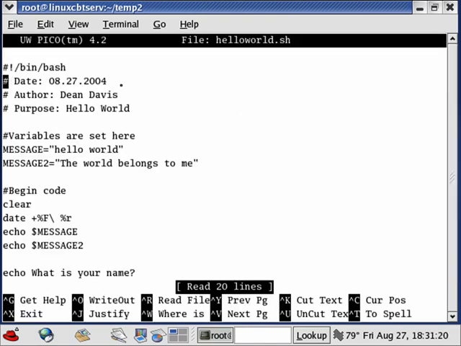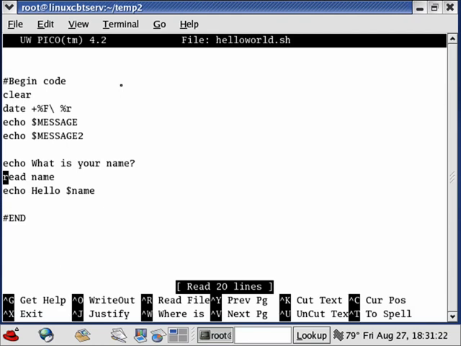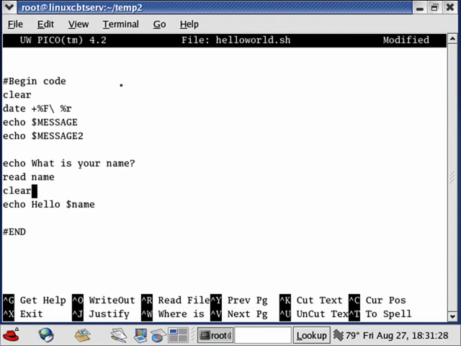At this point we could have cleared the screen and gone on to do other things. Let's modify it to add some more of a personal feel to it. So at this point we can clear the screen, and after we've echoed, and if you want you can echo new lines, that's fine as well, we can ask another question.